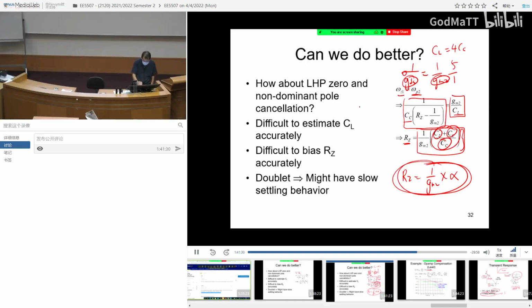I'll give you an example. Suppose you have S minus, let's say, 0.01. And then in the denominator you have S minus 0.01. They will cancel. But let's say it is 0.001. Will they cancel?